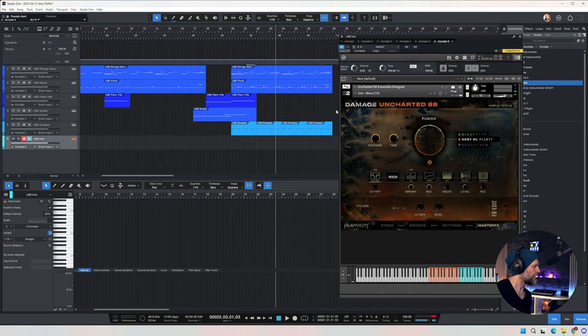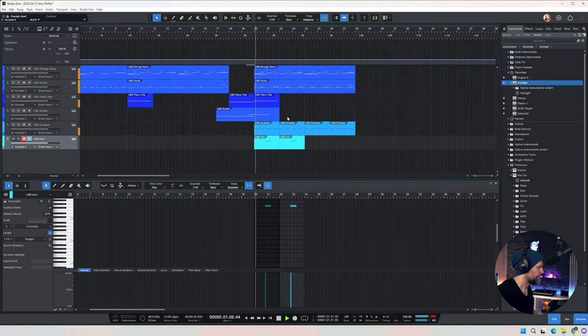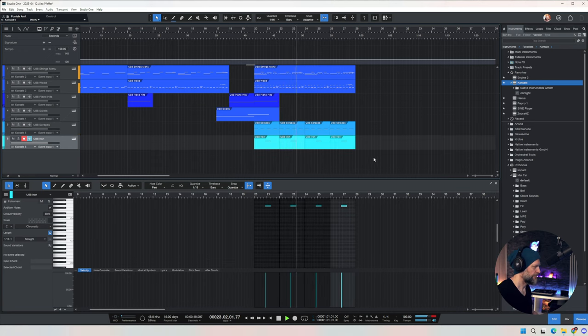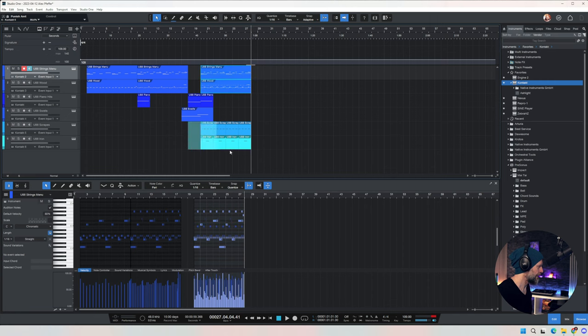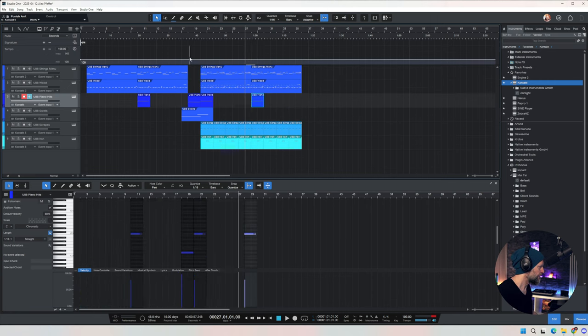Annoying. And next up, I loaded the iron menu, and I'm going to use some of these performances here. And I am, of course, putting that punish button here with the hurt me plenty setting all the way up to create something like this. Okay, so let's copy that entire section here. Let's put that piano hit in here.